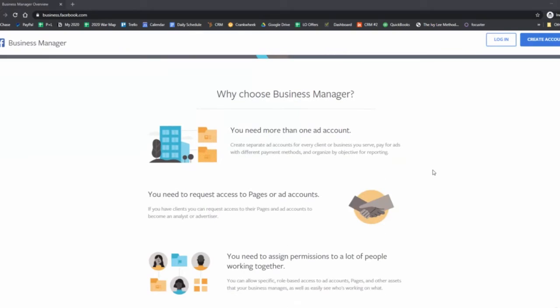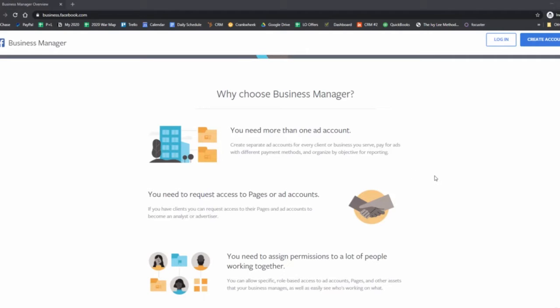So let's go down here, and you're going to have each individual ad account for each client. Depending on how you're working with your client, more often than not, you're going to be running ads off of their ad account. So then you need to get access to their particular ad account and page. And this is where you would be able to go in there and request access. And we'll go through all that in a lot more detail over the shoulder. But I just want to give you an overview here of how you're going to be using the Business Manager.